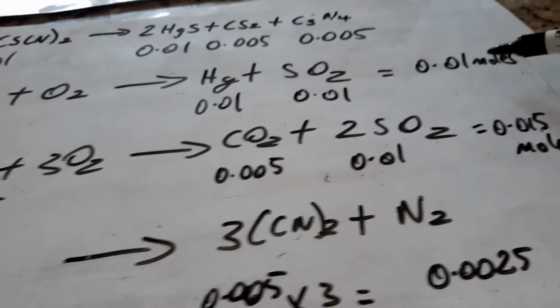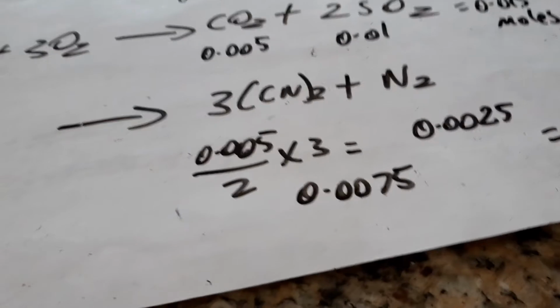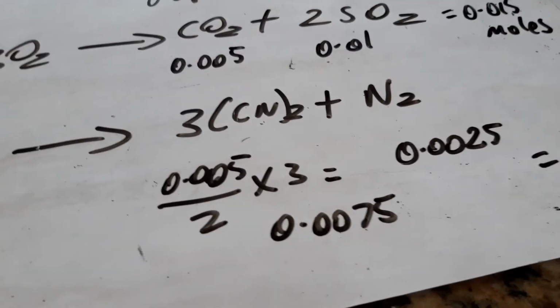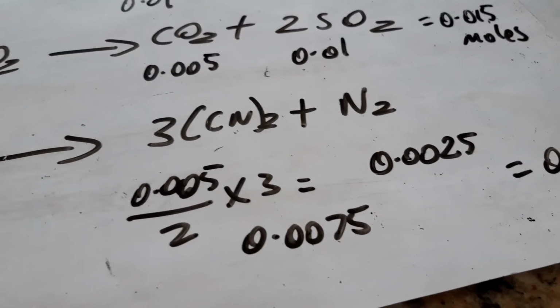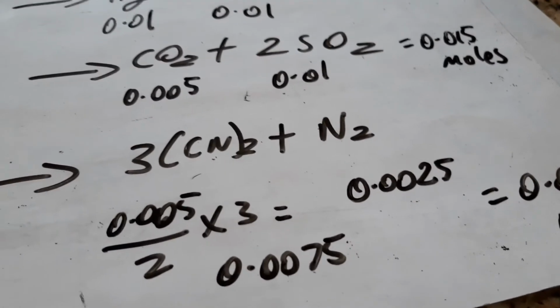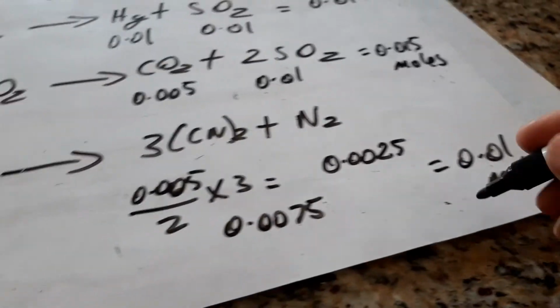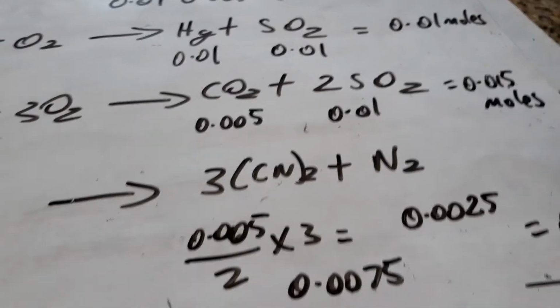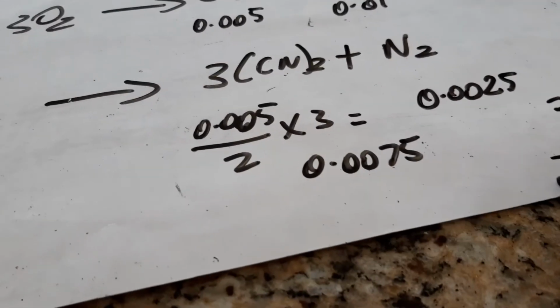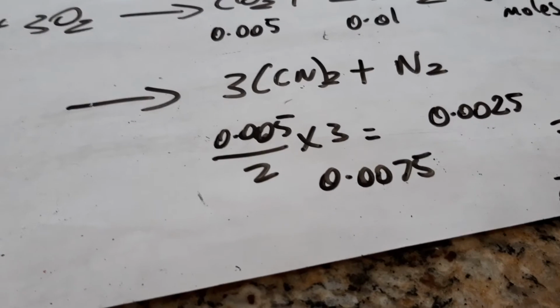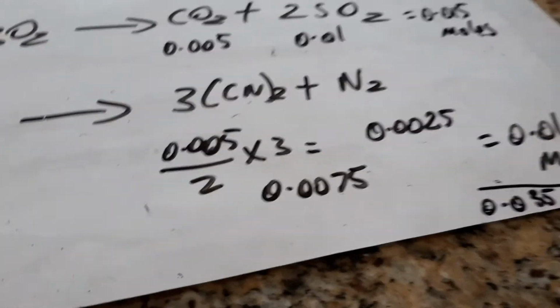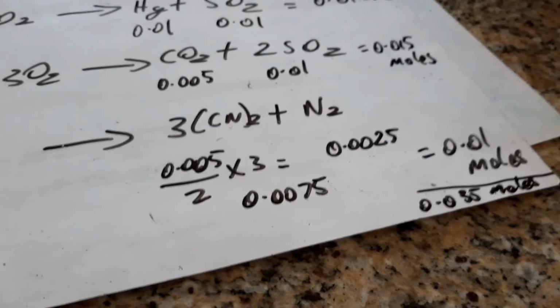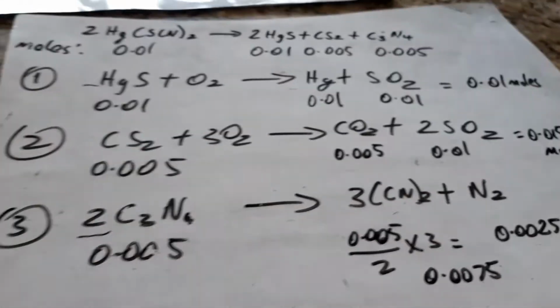So the final part then is just to add up these three numbers from the total moles of each of the three equations, 0.01, 0.015 and 0.01, and we get 0.035 moles. So I've added up this, plus that, and I get 0.035 moles of gas produced. Bit of a squash there at the end, sorry about that, ran out of space. But you get the idea.